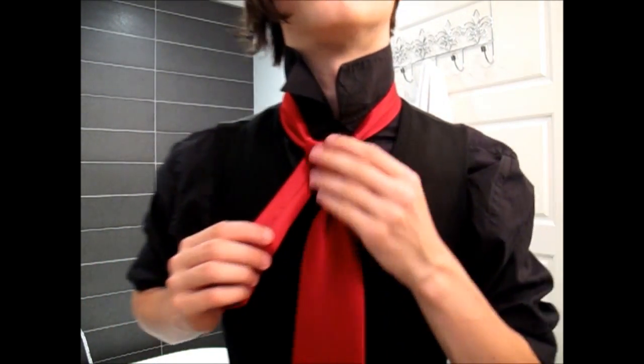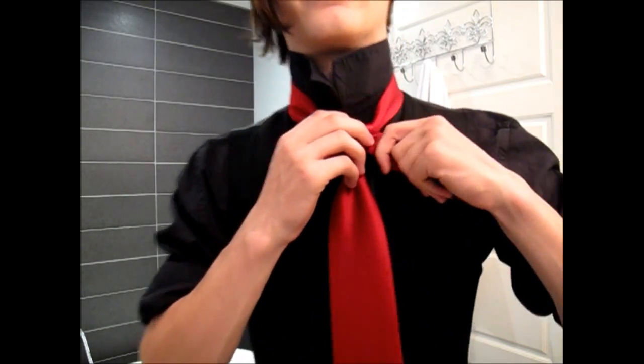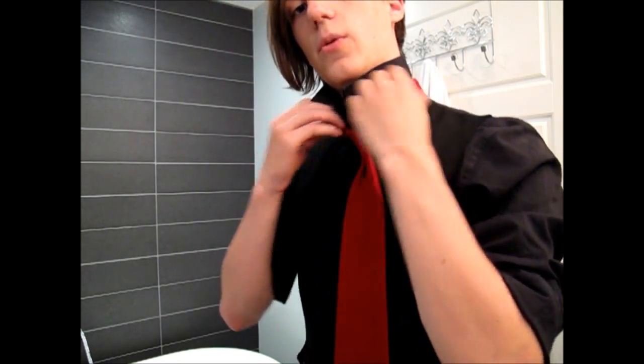You're left with that, which looks good in its own right, but unfortunately there's an end hanging off and we can't just leave it. So what we're going to do is open up a loop, use the same basic principle as before, and pass it through — this time bringing it straight down. That leaves you with the end hanging off the left side, so instead of passing it down, we're going to hide it inside the collar by hiding it behind the rest of the tie. It holds itself fairly well, so if you happen to be moving a lot, that's not going anywhere.